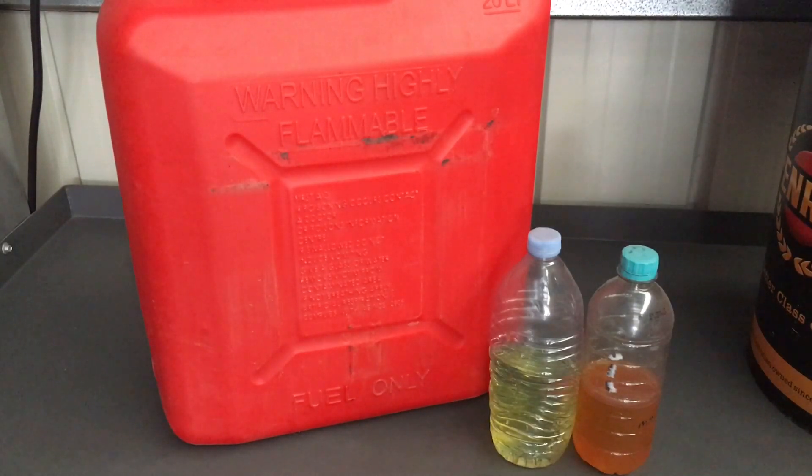There are two aspects to fuel storage: do you leave the tank full or empty? With unleaded, it goes stale, so you don't want to store too much. But on the other hand, keeping the tank full reduces condensation, which means less water in your fuel. So it depends on the climate you're in.